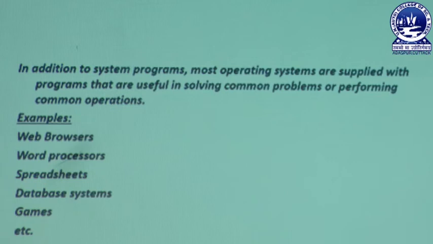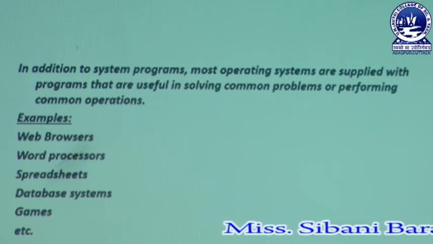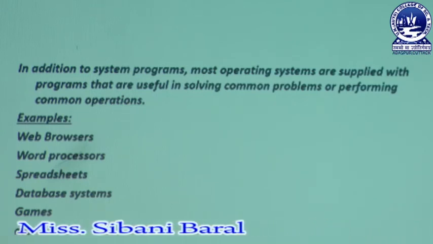In the same way, there are word processors. Depending on the kind of operating system that you use and the office tool installed in your system, you may have a word processor, which is used for processing your Word documents. For example, in Windows you have Microsoft Word, and if you are using Linux you have LibreOffice Writer, which is the word processing software.